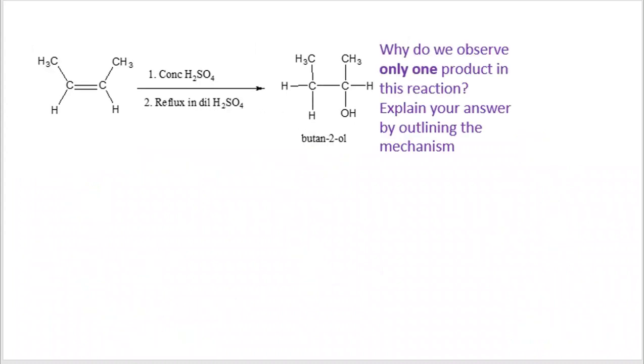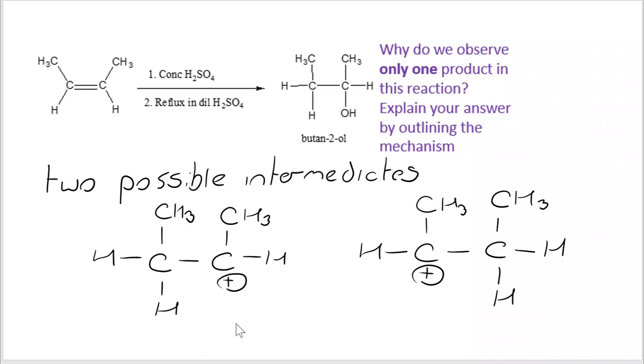Finally, on this video, just to finish off, have a think about this question. So I'm not going to go through the mechanism in full here. I'm going to ignore the mechanism and go to the carbocations that would be produced. And it could be that the positive ion was on this carbon, or it could be that it was on this carbon. But these are actually identical carbocations. They're simply mirrored. I've flipped them over. So we're not going to get different products.